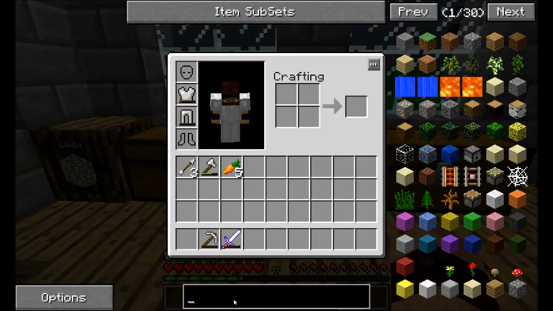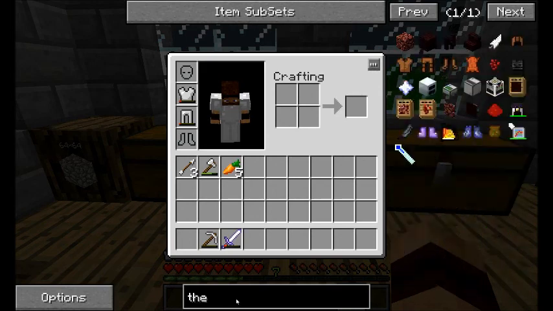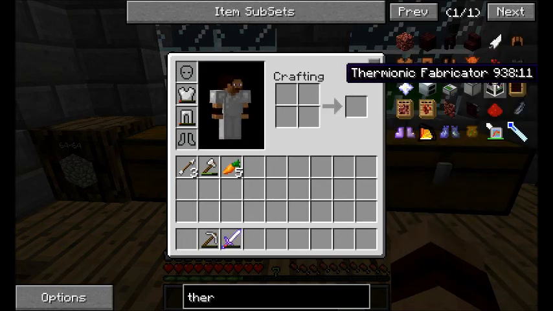So, what shall I do next? I'm probably gonna do the liquid thing next episode when I figure out what I really want to do. But for now, let's get some forestry farms! Thermionic fabricator is what we're going to need.